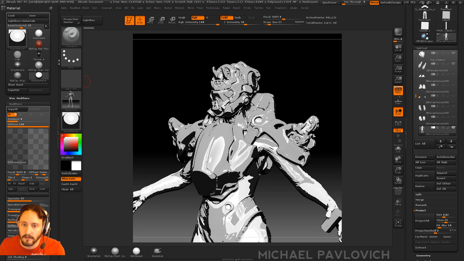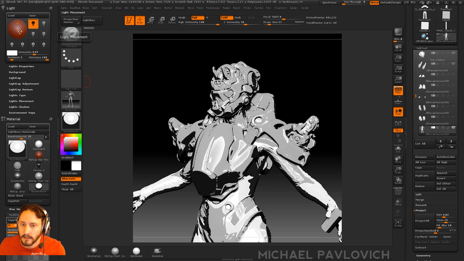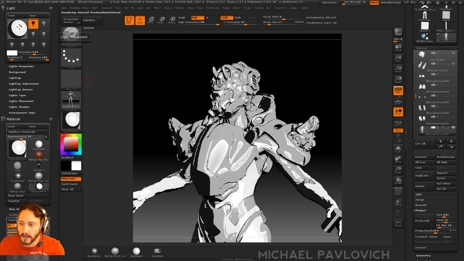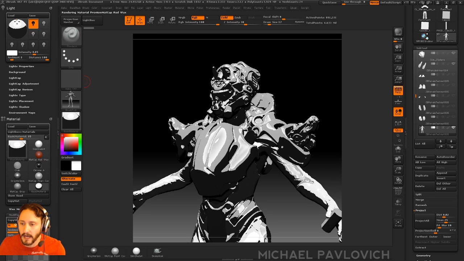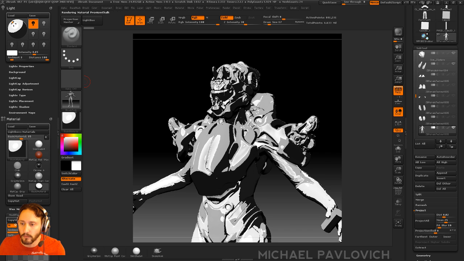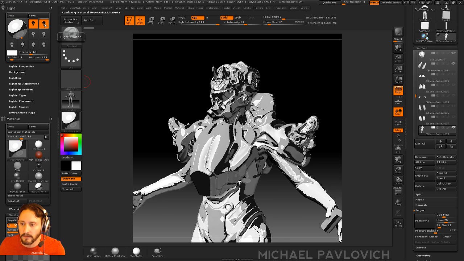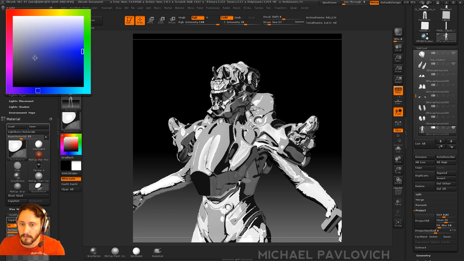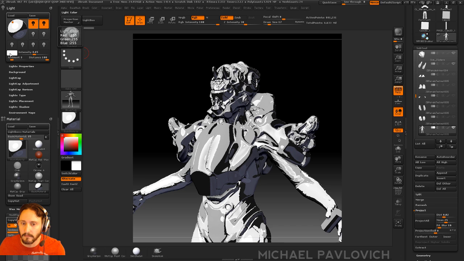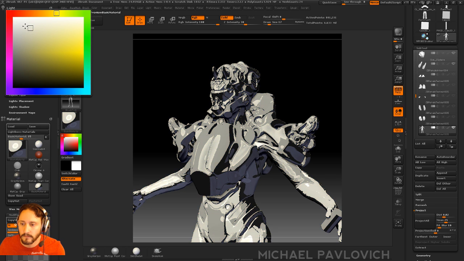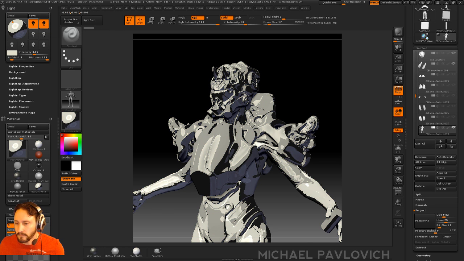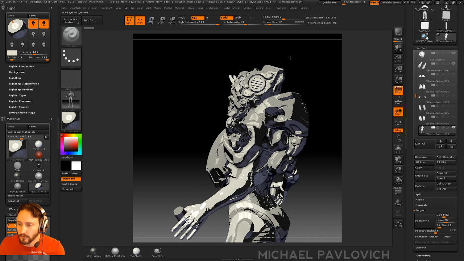Your light is also very important. We'll grab the light menu, and we'll go ahead and pull that around. So you can do like a high noon, or you can light from one side and then open up another light and do a fill light. Let's go ahead and make it a different color here. We'll make it a cool color on that side, and we can take this light and make it a little warmer maybe. And it's all real time. You can add as many lights as you want to.